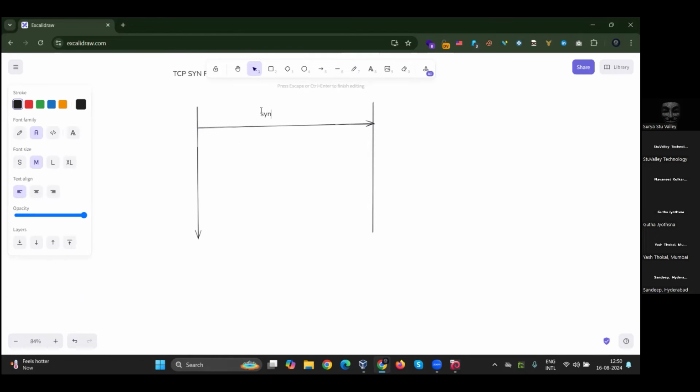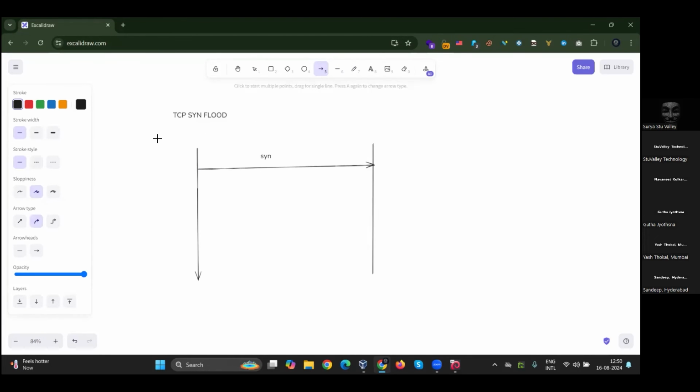The destination, on receiving the SYN packet, responds by sending a SYN and acknowledgement packet back to the source. So here, just assume this is the client or a hacker. This side is the hacker and this is the server.